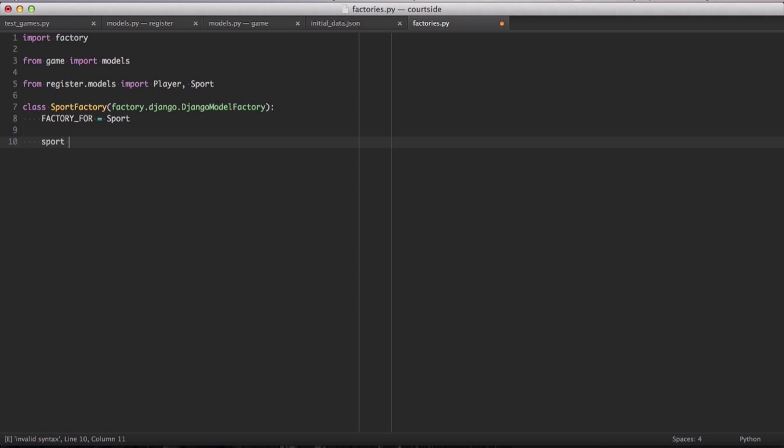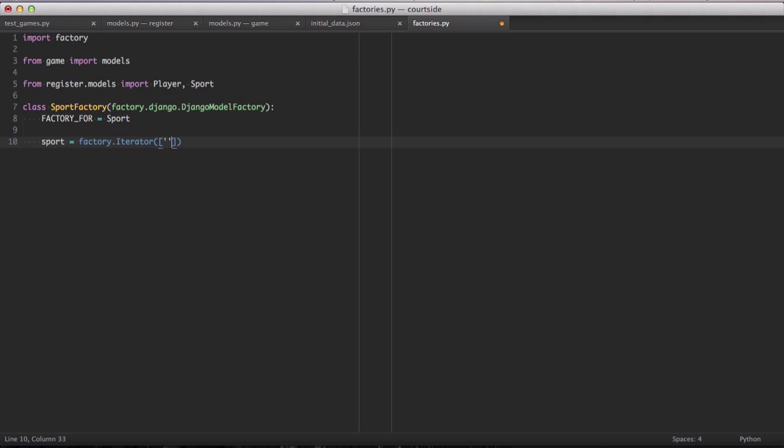So we're going to say sport is equal to factory.Iterator, because there are only so many sports in our app. Our app only supports 5 sports, which are soccer, basketball, volleyball, hockey, and baseball, and they don't repeat. So you can only create 5 of those. Once you go past that, if you try to create more instances than that, it'll throw an error.